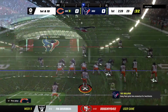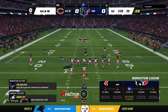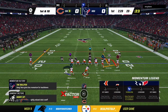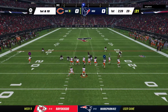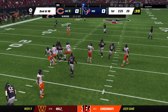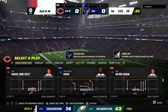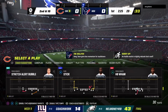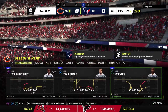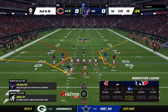The Bears offense ready to go for their next drive. 4-4 their record through 8 games on the season. Would you say that this team has overperformed, underperformed, or are they kind of right where you thought they would be? Do you mind if I say yes, yes, and yes? Because ultimately to me, 4-4 is about where they should be, because we've seen weeks where they've been really, really good. They've looked terrific. Other weeks where we wondered just how good is this team. They want to be consistent in their play, not consistently inconsistent, which is what they've been thus far.